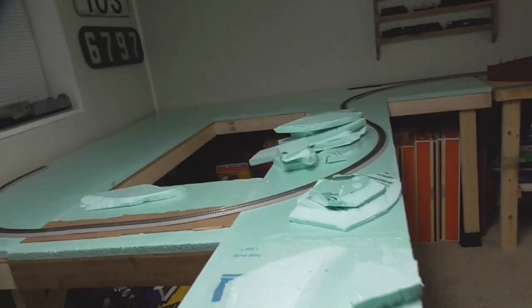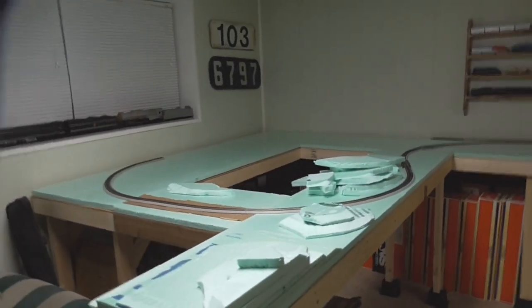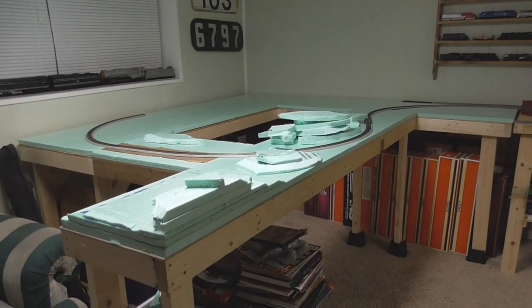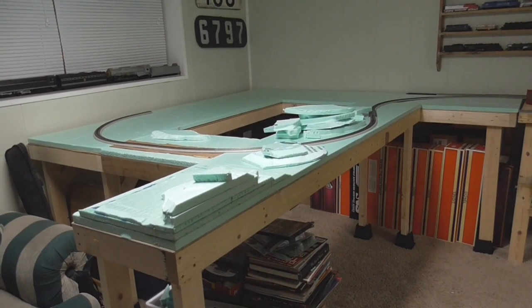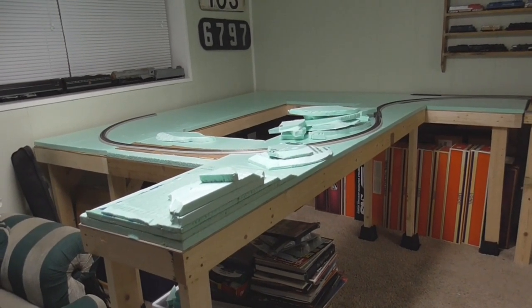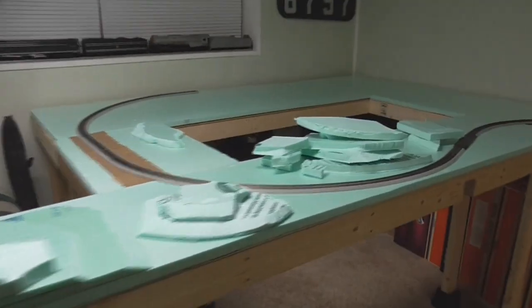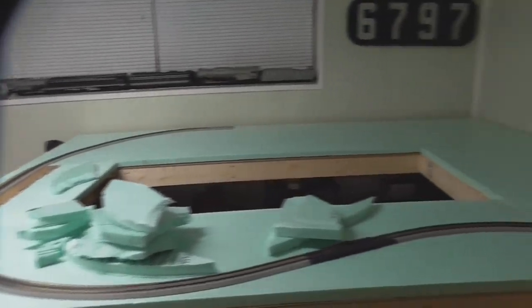This was probably the best $120 I have spent in a while. So a big thank you to Travis for selling me your layout and giving me a big boost on mine. So that's the biggest news that I can think of. I just got to get rid of all this scrap foam. There's also a ton of foam here on the floor from where I was cutting, so I do need to do some cleaning.